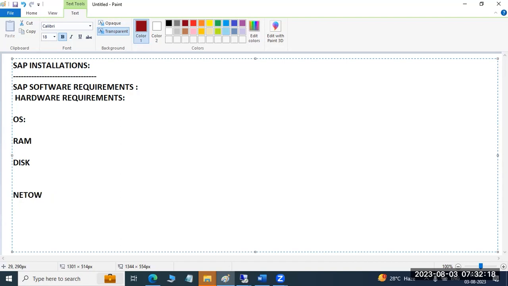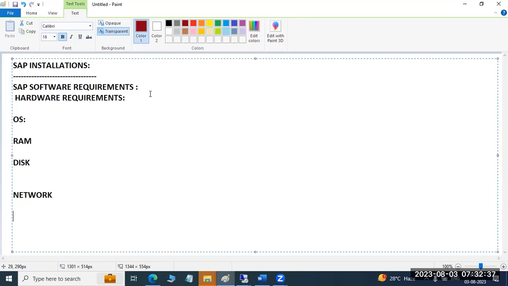We have to work with our infra team. Infra team means our operating system team, we have to work it out. Otherwise they will ask us to suggest which OS and everything. If you are the super senior, then you will provide all the details here. Architects will provide the hardware requirements and everything, right?